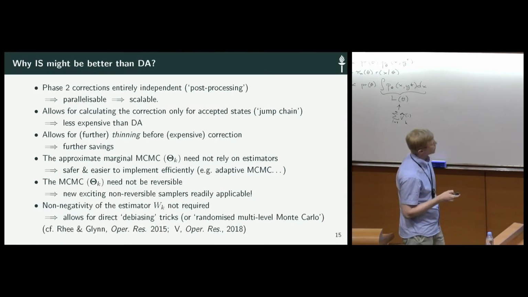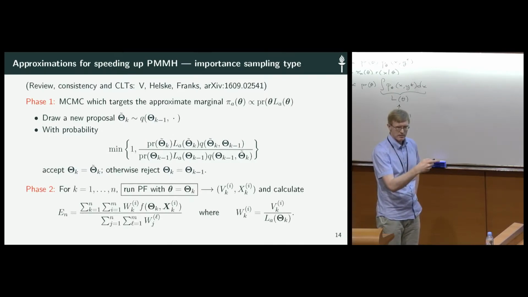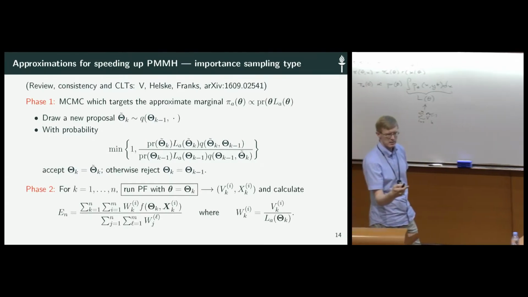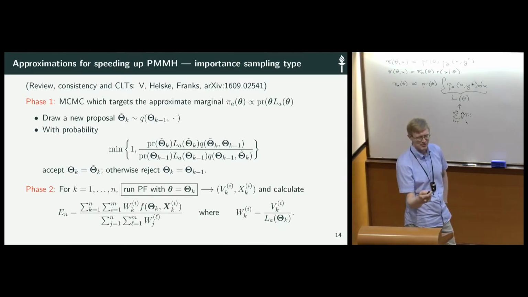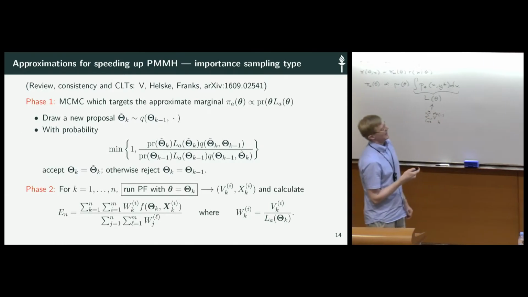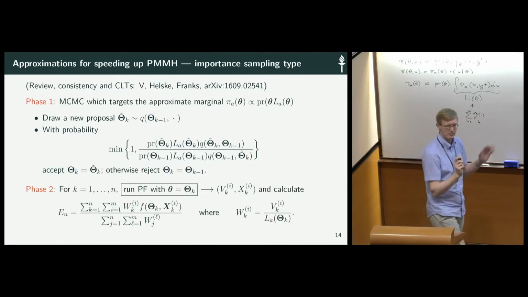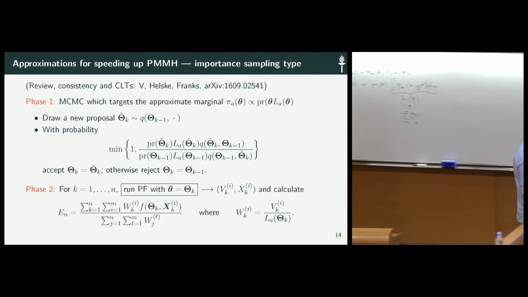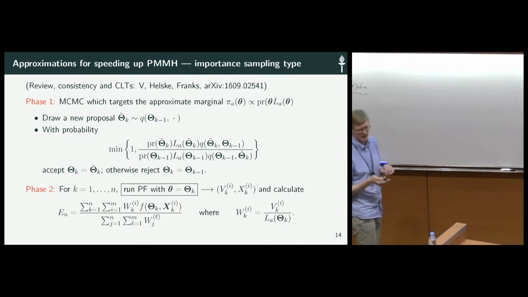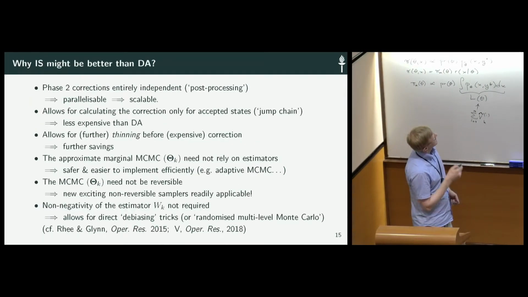And what's more, the PMMH and the delayed acceptance version of that, they are both pseudo-marginal MCMCs. I like that algorithm, but it has its issues. There are certain things which are not so nice about it. It can be sticky and everything. This is standard MCMC, standard Metropolis Hastings. So you can do adaptation. You know how it works. If it's a random walk, you know there's much theory and everything. So that's nice.